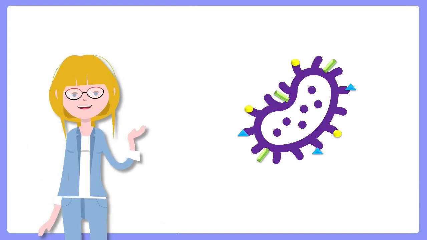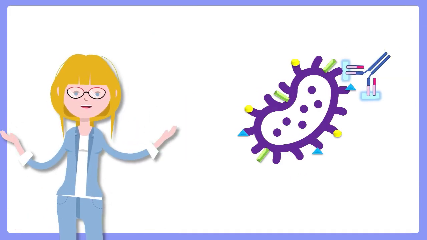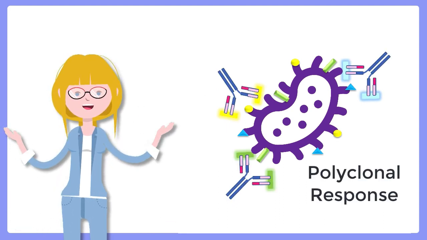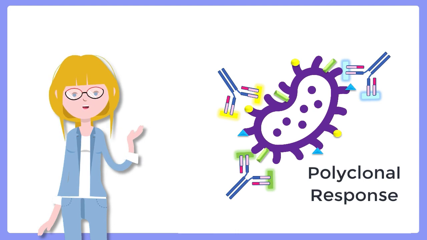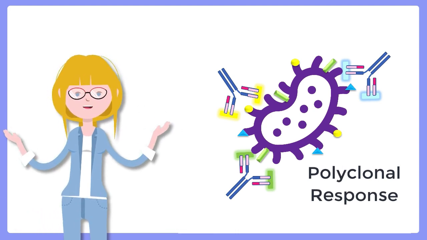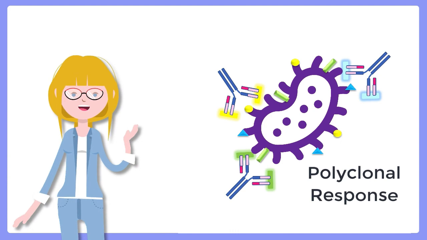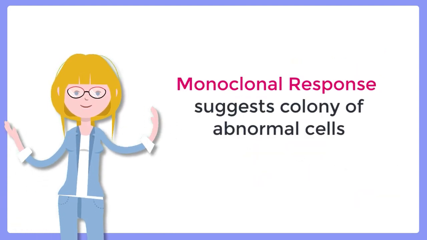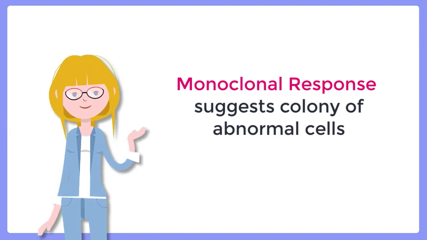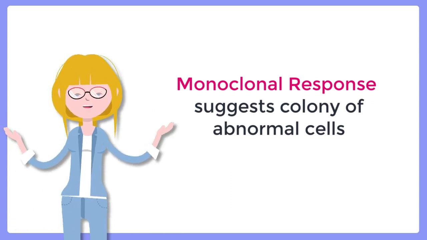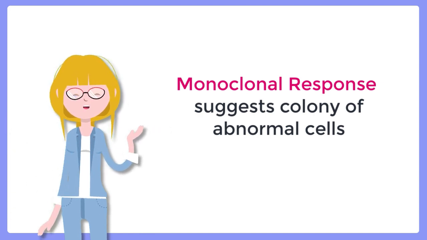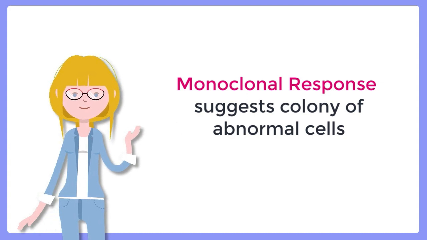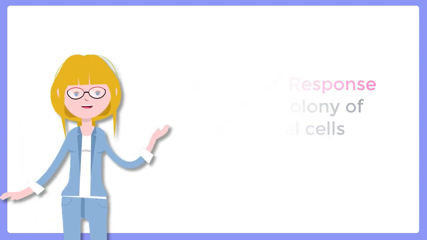So, in response to a single organism, we make lots of different high affinity antibodies, and this is known as a polyclonal response. A polyclonal response really just means a normal response to infection. Lots of different B cells making lots of different antibodies, doing their thing. A monoclonal response, on the other hand, would be associated with, say, a plasma cell malignancy, such as myeloma, where the same antibody is being secreted over and over and over again. That tends to be a malignant phenomenon, whereas an infection would provoke a polyclonal response.